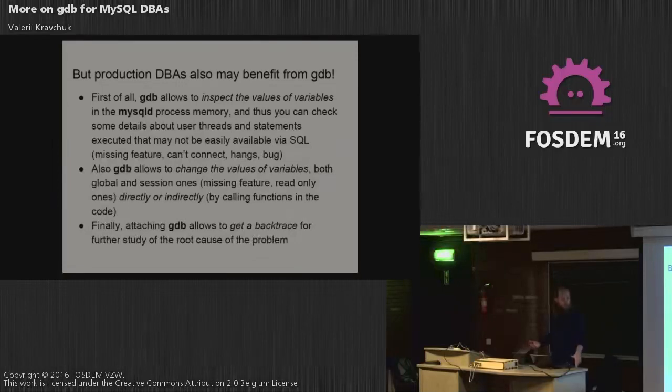Here comes GDB. You can attach it, and as soon as you know which variables are there at the global level, or you know which threads are there, you can take a look. You can switch from thread to thread, and see what local variables are used in each and every function. You open the code snippets in another window, study the code, try to guess, find out, remember, write down, get prepared. So you do it already when mysqld is hung. I mean, it's not bad, it's possible even for production DBAs.